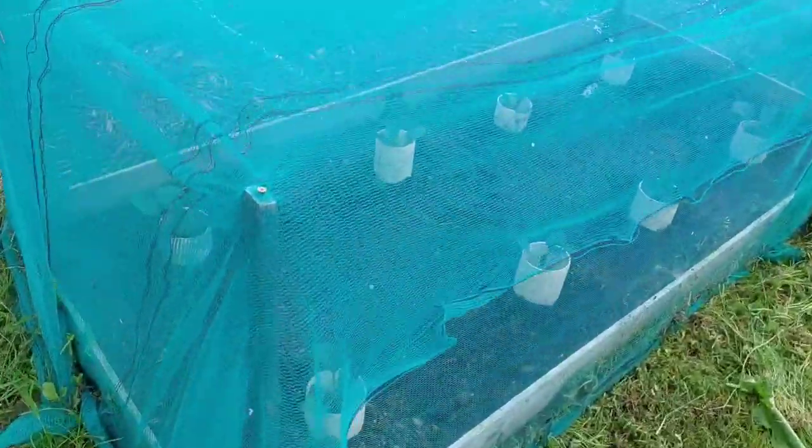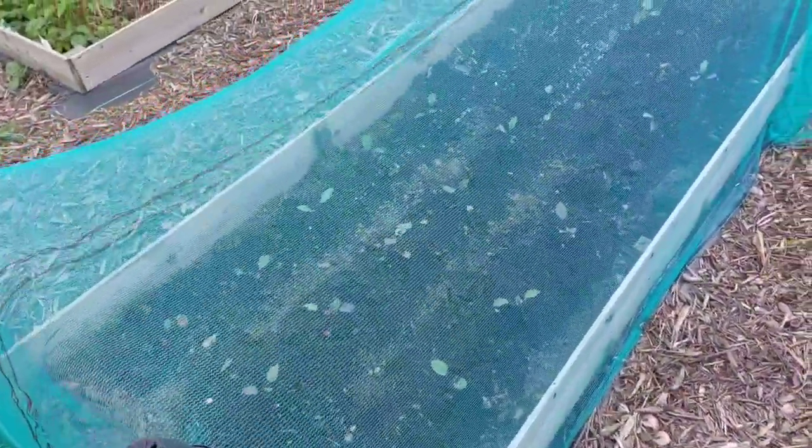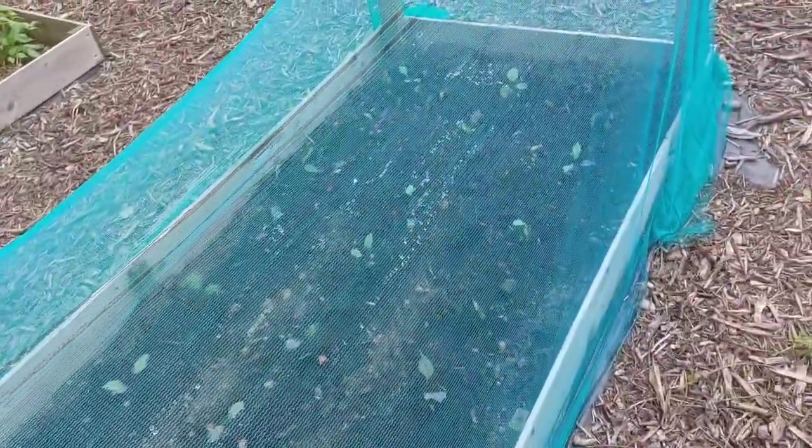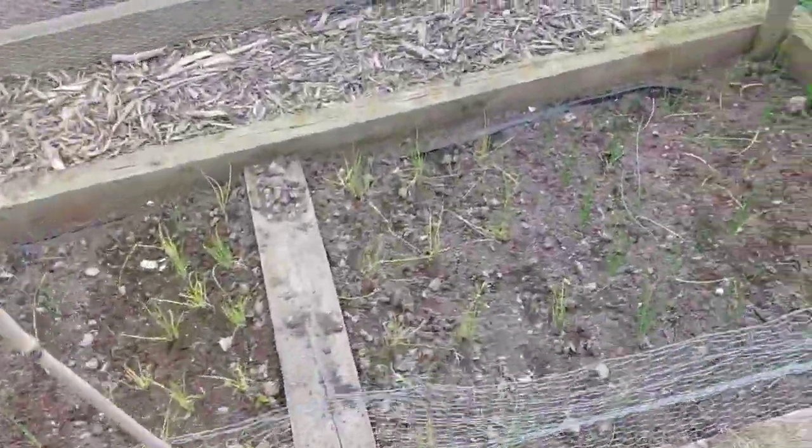These are the red cabbages. And that there is the spider — one of them spiders that bit me and made my hand swell right up. So these are the red cabbages. We've also got kohlrabi in there because we really, really enjoyed that last year — I think there's about 24 kohlrabi in there. I only used it as coleslaw, but we'll think of some other stuff to use it for.